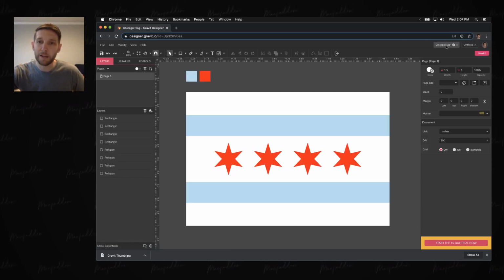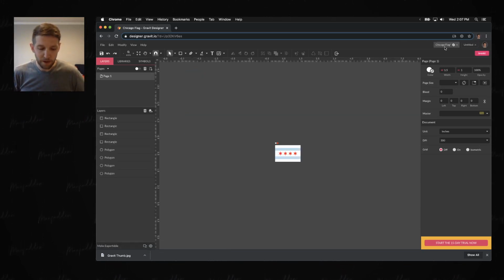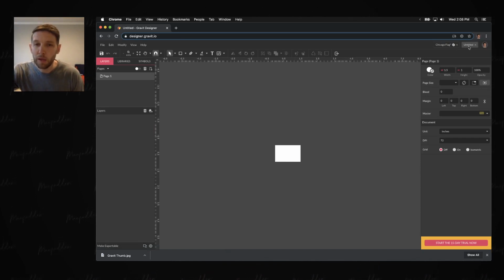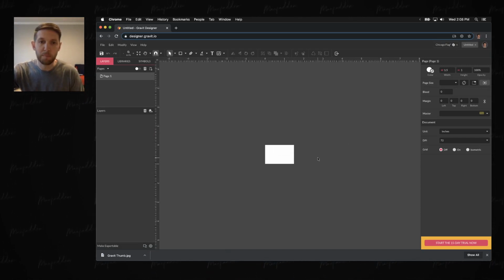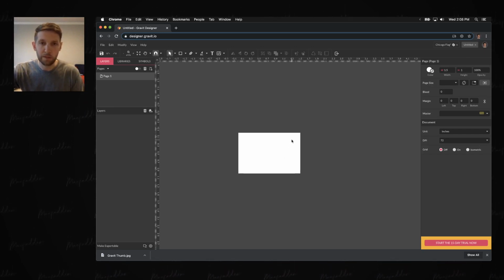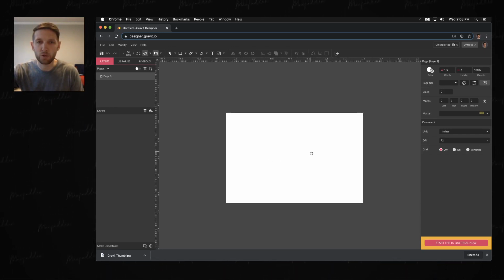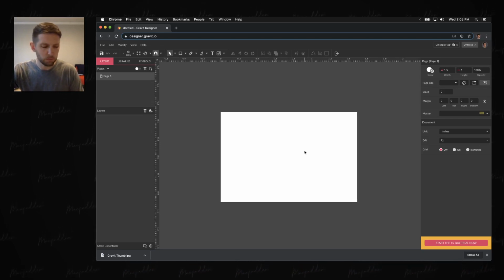So if I go back to the Chicago flag document right here, you can see if I press Command or Control 0, might be Option 0. You have to play around with that a little bit if you're on a Chromebook or a PC. You can see I can still make out that this is the Chicago flag, and I'll clip that extra stuff right here. So back into here, we are going to zoom in to our untitled project, and we can do that by using the scroll wheel and then holding the Command button on a Mac, or Control or Alt on a PC. And so we're going to start off by creating a rectangle.